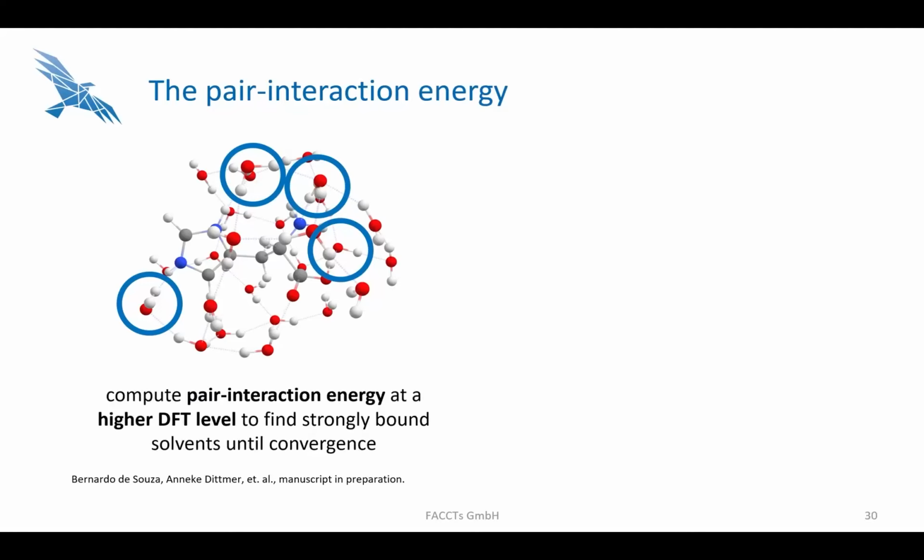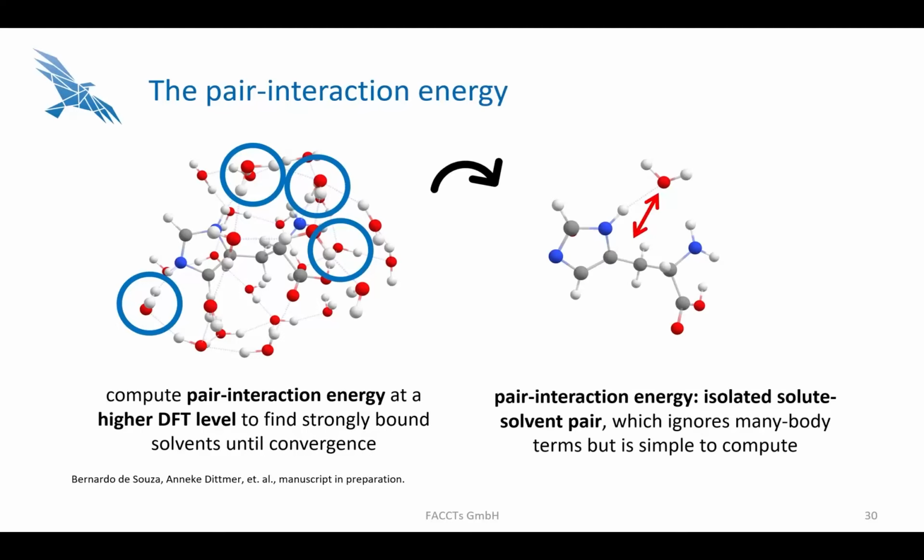One way is to calculate the pair interaction energy of the solvents with the solute. However, we docked the molecules on the XTB level. As you probably know, this is not a good level to calculate the pair interaction energy accurately. So what we are going to do is to calculate it on a DFT level. But we're going to do a simplification here. Instead of calculating the solvent-solute interaction with all the other solvent molecules, we only calculate the pair interaction between the isolated solute and solvent pair. Seems like a huge simplification, sure, but trust the process, this will work.